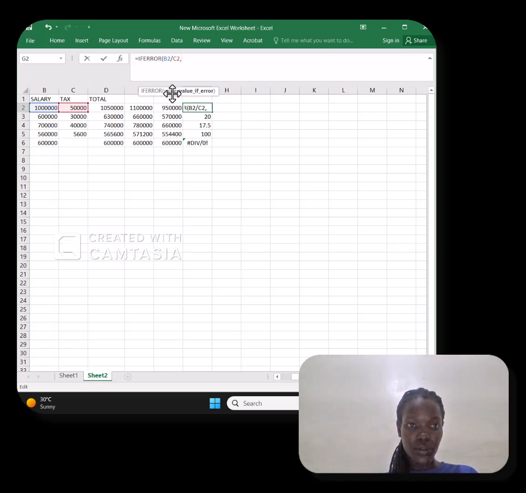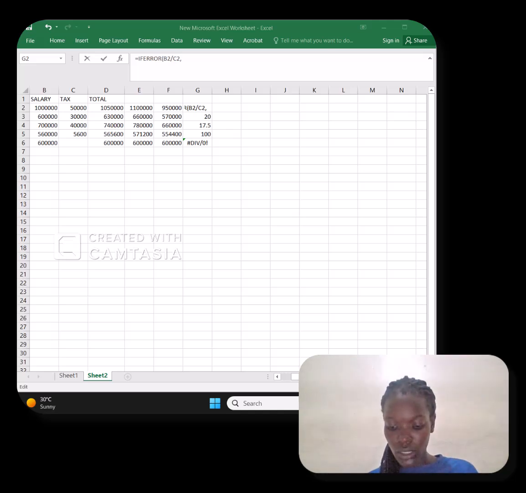For the value if error, if you want it to remain empty like this one, because you don't want to change anything, we shall use this.